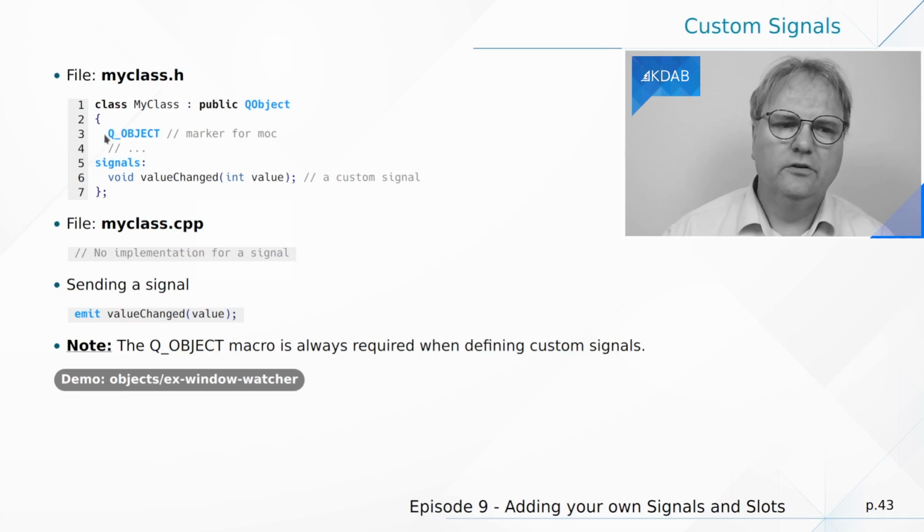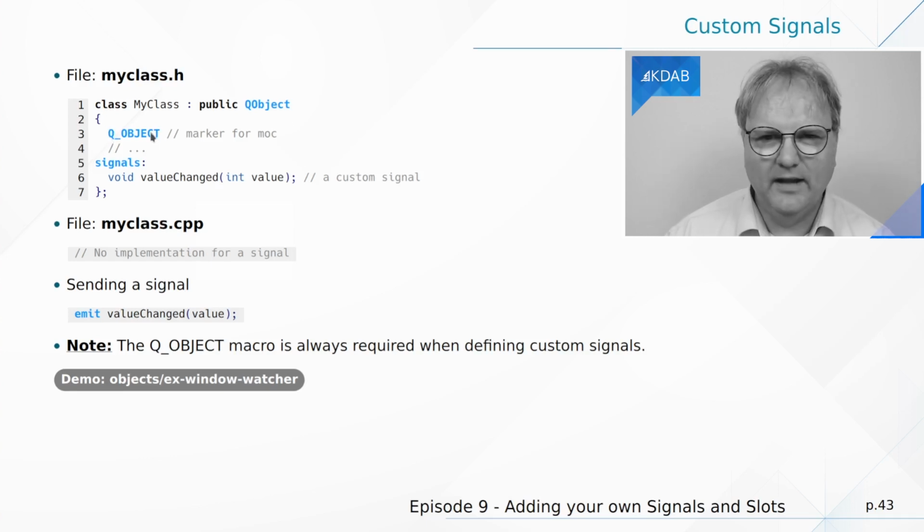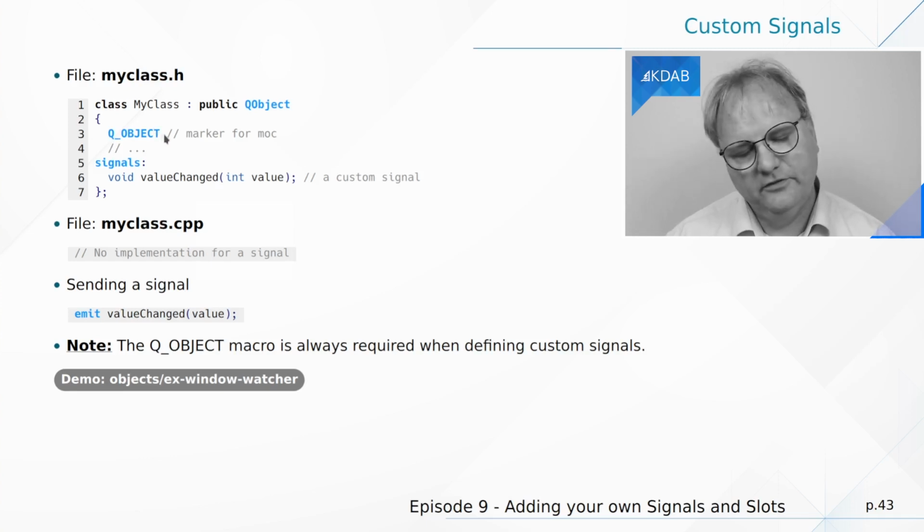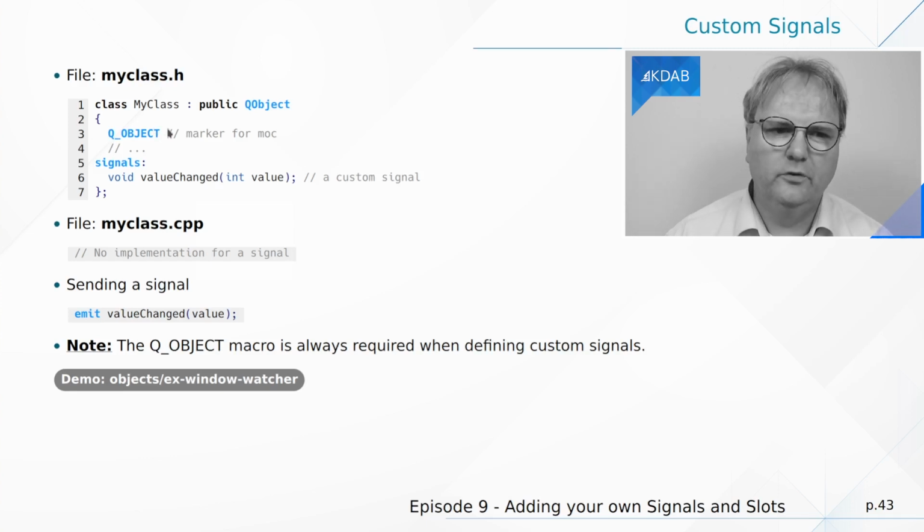And you also need the Q_OBJECT macro. And this time it's not optional. You do need the Q_OBJECT macro. And as I told you earlier on, you always want the Q_OBJECT macro when you're subclassing QObject or one of its subclasses. Now the example I'm going to show you is not a very realistic example, but it's the best we can do with what we have learned so far. I'm even going a bit further than what we've learned, but only one episode ahead.